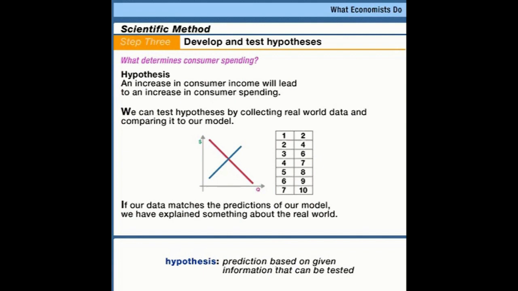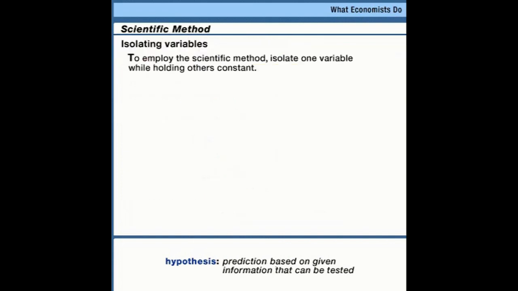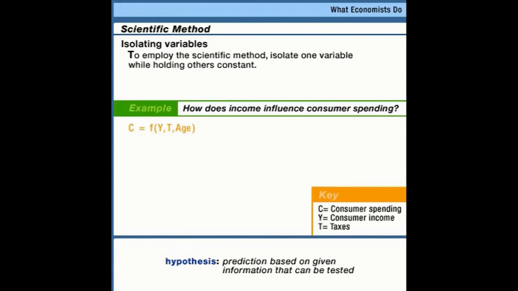Now, one of the things that helps you be a careful and disciplined scientist is looking at these changes in a careful way that is trying to isolate the variables from one another and looking at the effect of one variable while holding the other variables constant. For instance, we want to know: what happens to consumer spending when consumer income changes? And we're trying to predict a relationship between income and consumption that will explain something about the way the world works. Well, if we want to do that, we need to hold constant the other factors that influence consumer spending decisions.